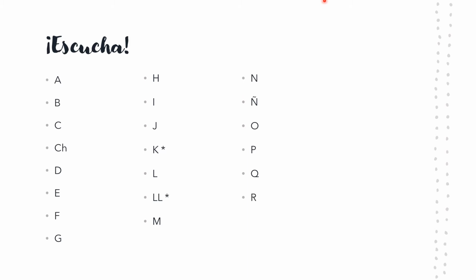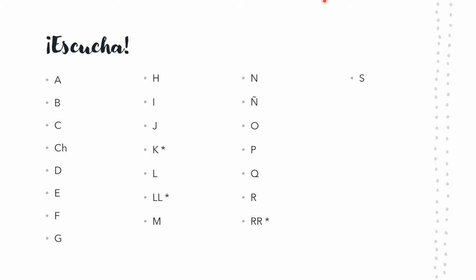Ere. This is almost like a soft D. So we're not making the sound that you would make in English. This is a very soft D sound. So if we have it in words like pero, there's an R in there, but it sounds almost like a D if you listen to that. Pero.